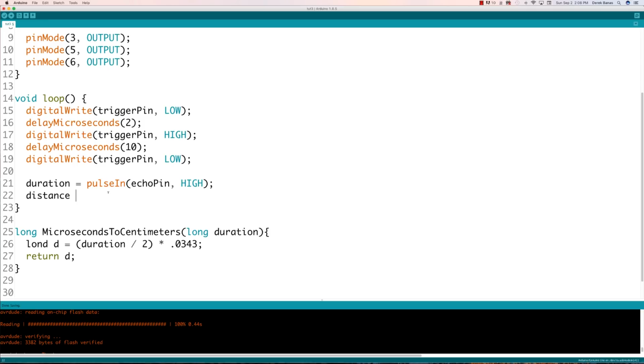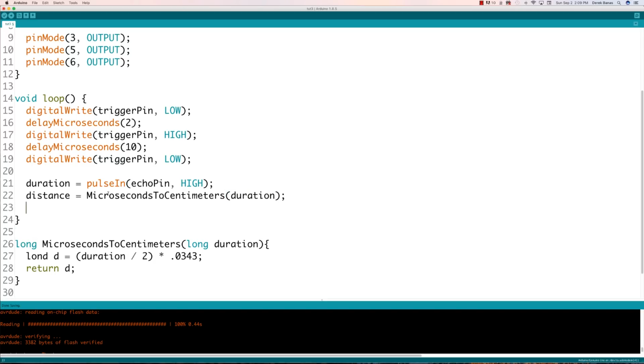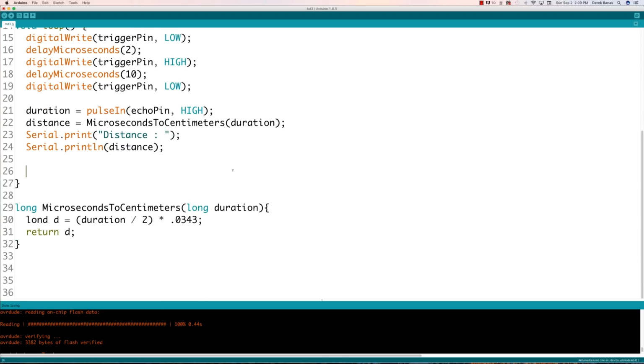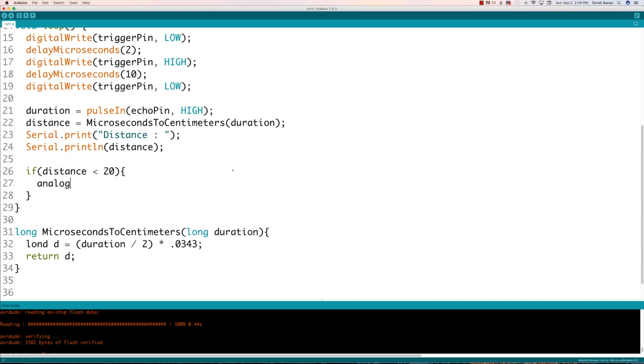So then what we can do is go distance is equal to microseconds to centimeters, and there we are, and we are going to pass in duration into that, of course. And then I want to output some information in our serial monitor so that we can also see the exact centimeters and such and not completely rely 100% on what the LEDs are doing. So we'll go println distance, and then we will output that in the serial monitor. All right, so now we have to handle the code for when to turn the LEDs on or off. So what I'm going to do is say if the distance is less than 20 centimeters, then in that situation, I want to turn on the first LED.